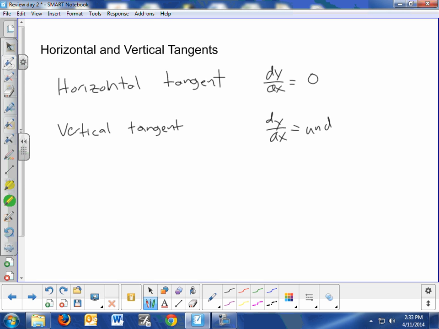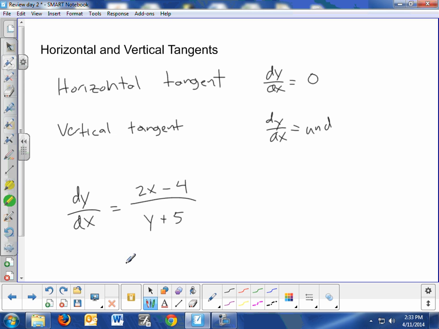You will never see vertical tangents unless you have a non-function, which is like a circle or some curve that overlaps each other if you look up and down. So typically when you have that, you have an implicit equation. And when you take the derivative, you get some implicit derivative, like this.